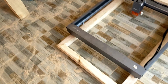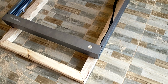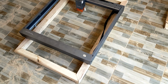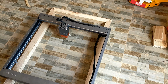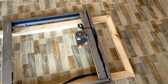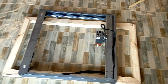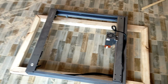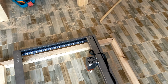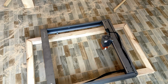So our angles didn't really come out at right angles. That's because our planks are not all of the same size, but that doesn't really affect the quality of work that we'll be producing with the laser engravers. In fact, we just needed something at the bottom to keep the mesh and the iron sheet. So this one will work perfectly fine. Even if you had a star one or a rectangular one or a triangular one, as long as it can fit the working area of the laser engraver, you're good to go.